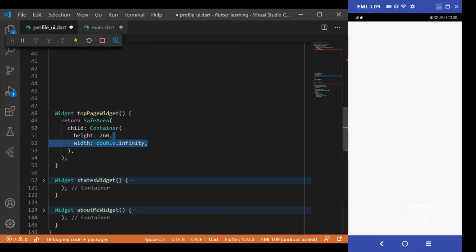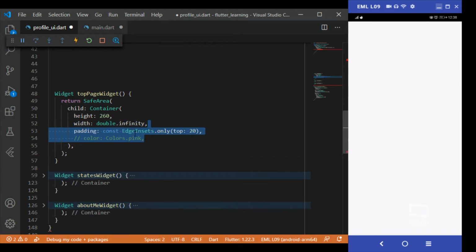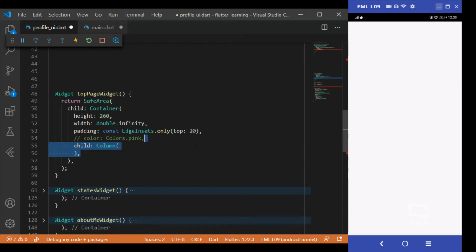Inside also I'm going to give a width of double.infinity, so that it takes all the width available. Some padding of only from top, which will be 20 pixels, and the child is going to be a Column.